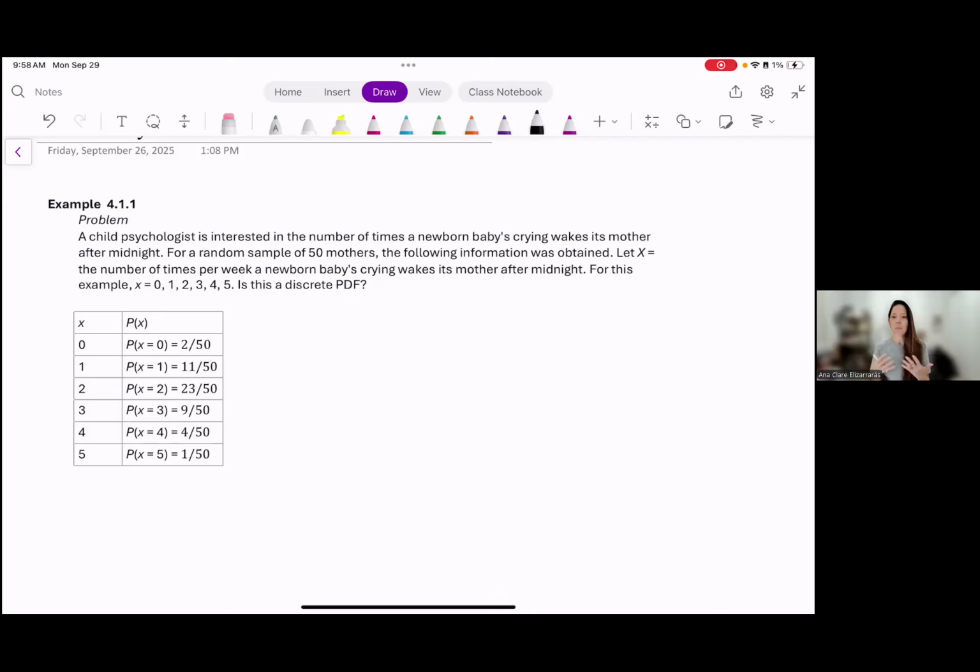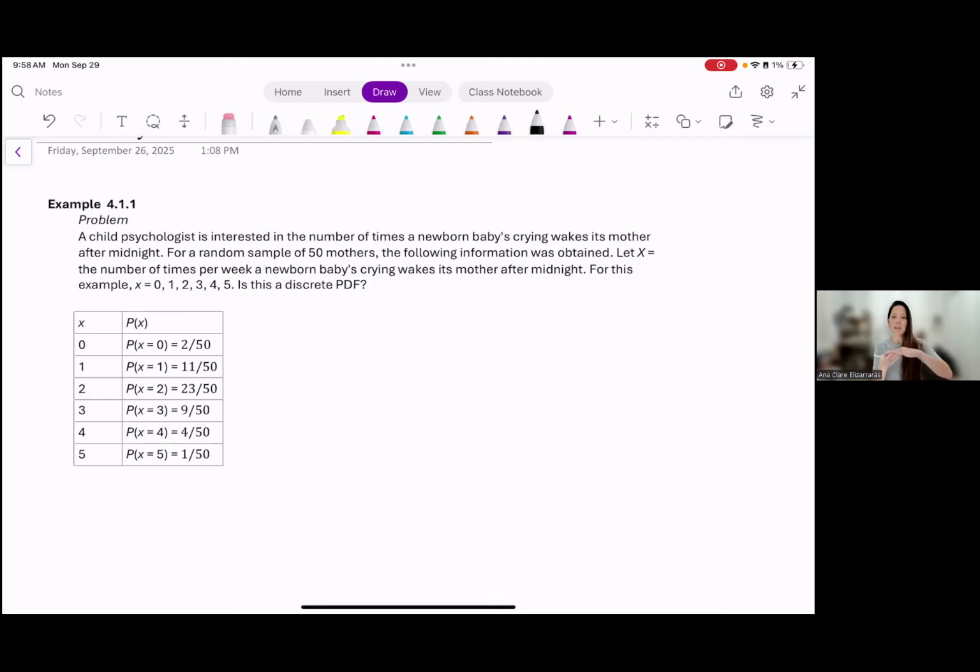And when we think about probabilities, you're talking about how likely something is to occur. Well, if that option is never going to occur, then that would happen 0% of the time. If it was always going to occur, that would happen 100% of the time. I can't be more than 100%. I can't be less than 0%. And so all of the probabilities need to be positive, and they need to be between 0 and 1 if you're dealing in decimals, or 0% to 100% if you're dealing with percents.